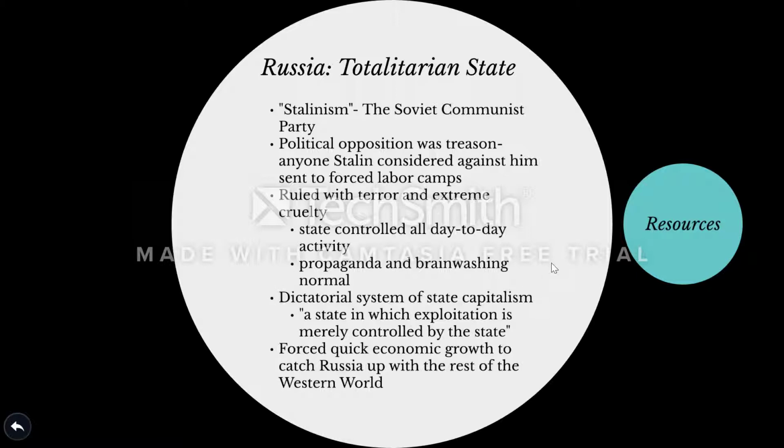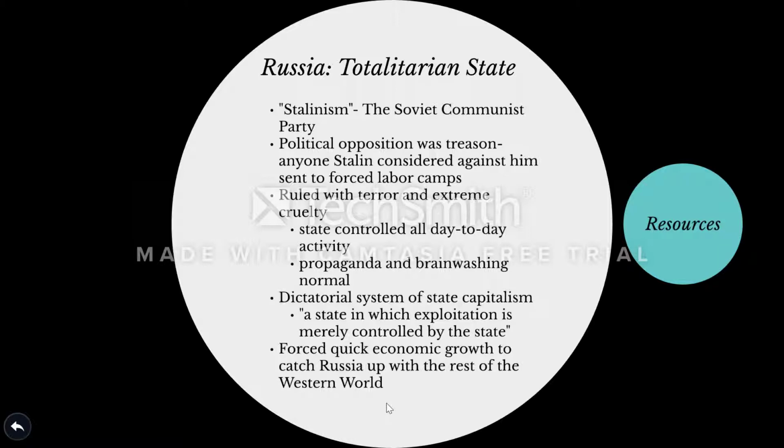They had a dictatorial system of state capitalism, which is unique in that it's a state in which exploitation is merely controlled by the state. All their resources and things were controlled by the state. So, in a way, it's socialist in nature, with the fact that everything would go through the government and then be distributed to the people, but it also was a more extreme version of communism.